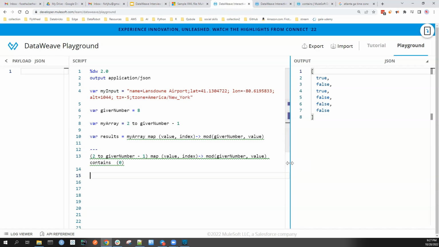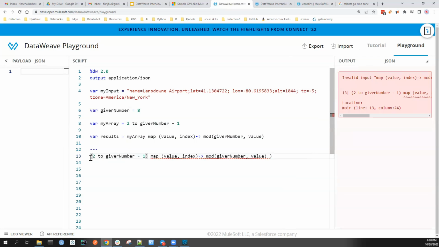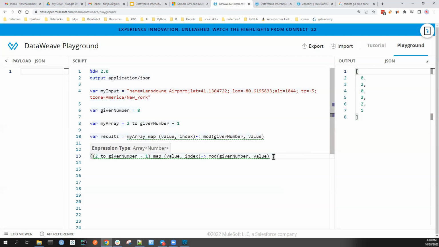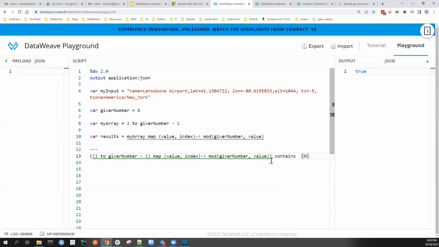What we have done here is we have this array and map value index. Let me remove contains first. We want to check if 0 is here, so we have to wrap this within brackets. This will be our input to contains. If I don't put this under brackets, it is going to check contains for each one of them, which is why I had multiple true false values. If I do this, it returns 1.